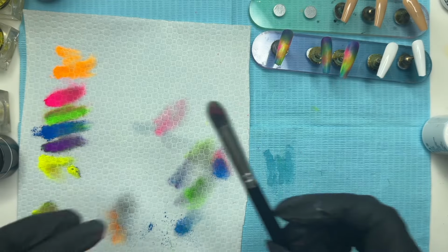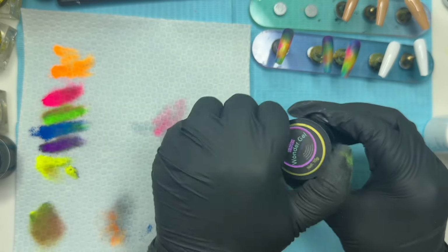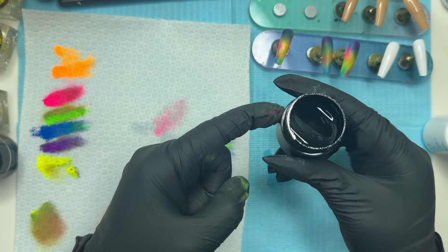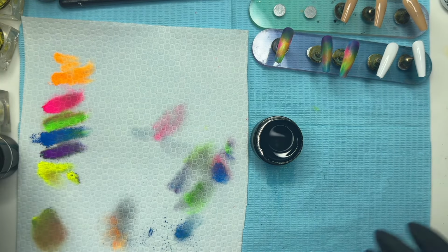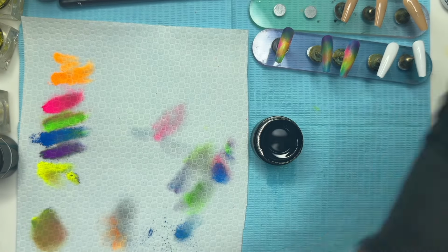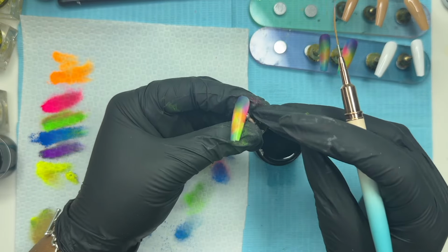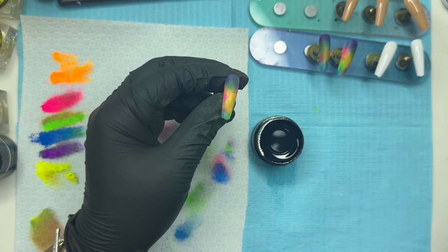So now I want to show you a technique that you can use for Wonder Gel. You can use it because this self-levels as well, but it doesn't take as long. There are so many things you can do with it. I'm trying not to make this video too long. I'm going to get a long brush. Any long brush will do. And this is pigment powder on the back, a white background, and there's nothing else. It's just the pigment.